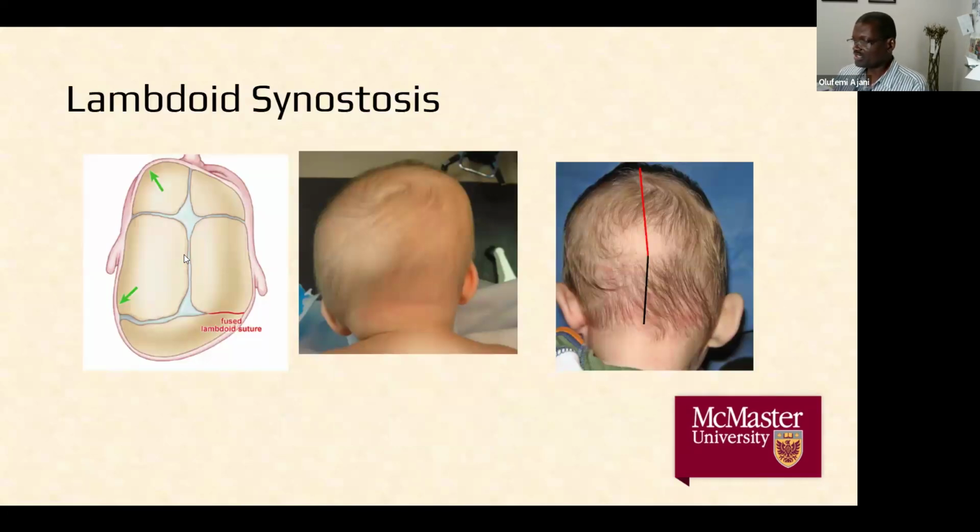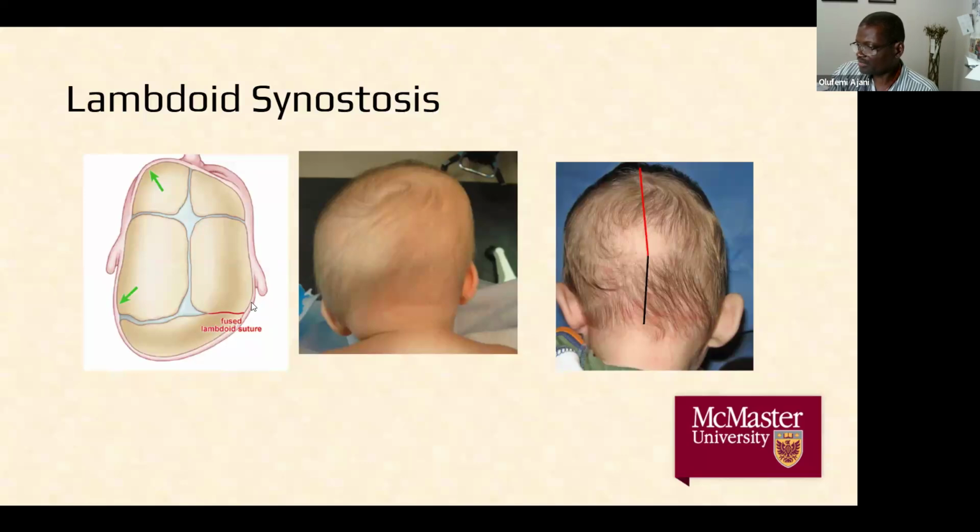Now, lambdoid synostosis is the least common clinically significant single suture craniosynostosis. And what happens is depicted in this cartoon. So you have a unilaterally fused lambdoid suture. Because of that, the skull cannot grow in this direction. And as such, the ear does not go forward. So the ear is actually posterior to the contralateral ear. So for patients with craniosynostosis, examination is usually recommended to be from the top of the head. That is when the head shape will be best appreciated.